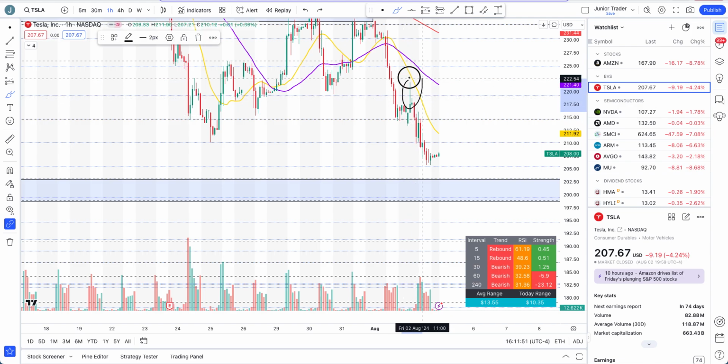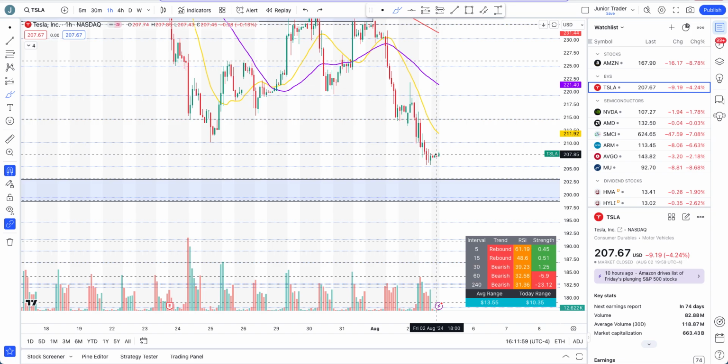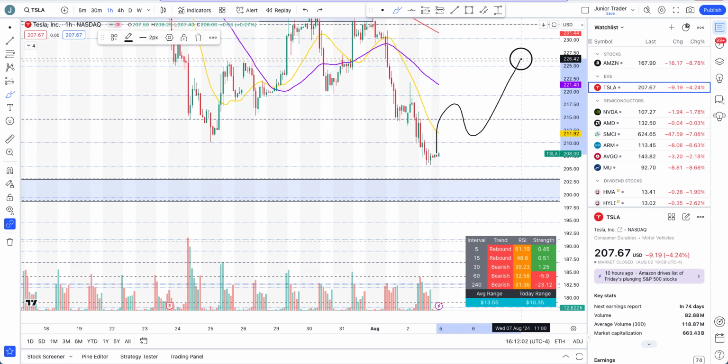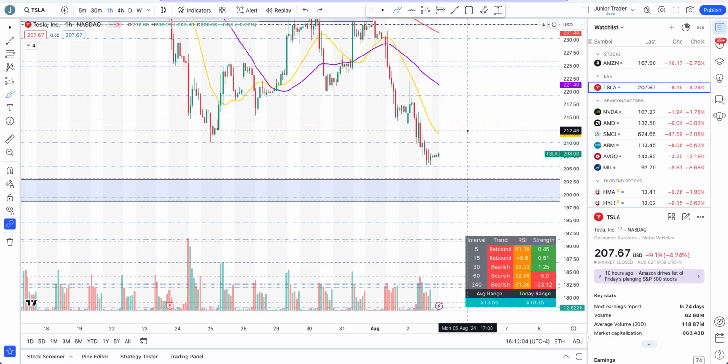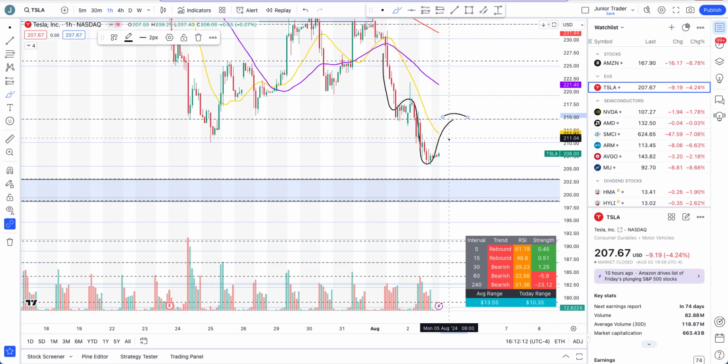So I do expect things to resist here, and then we'll see in the rebound, if this rebound continues, we will see if the pullback happens and it forms a higher pivot. Then only an overall trend will eventually form, right? But right now, am I seeing any sign of that? No. What I am seeing is Tesla is still technically in the structural downtrend. Let's see if this pullback rebound comes, and if it rejects here, that's it. This was only a little bit of a rebound here, but if it continues higher than 290.24 cents, then we'll see if any pullback comes, what that would be like, and then act accordingly.